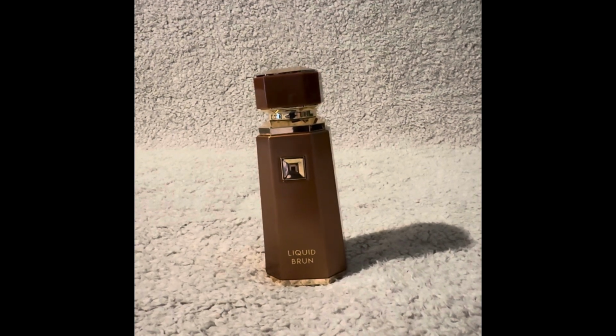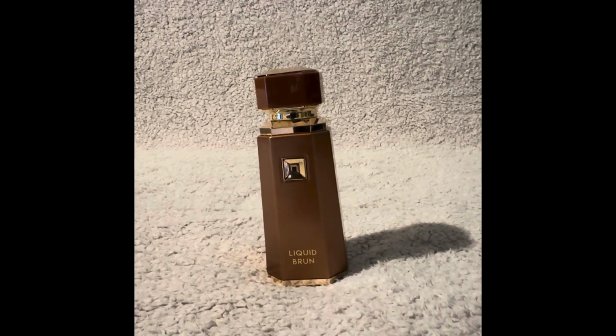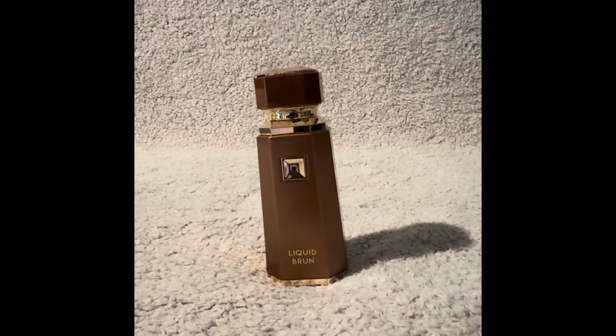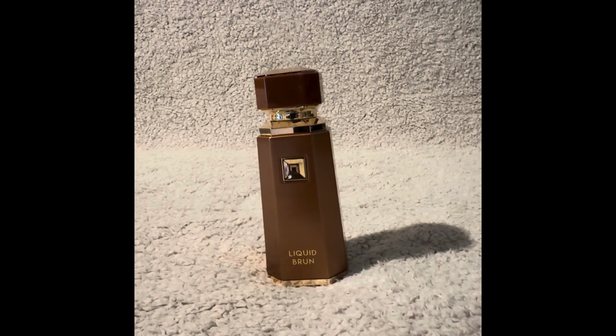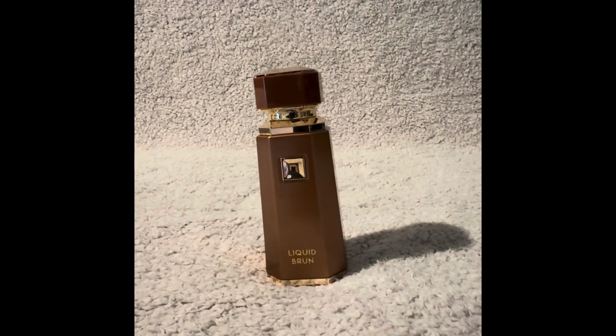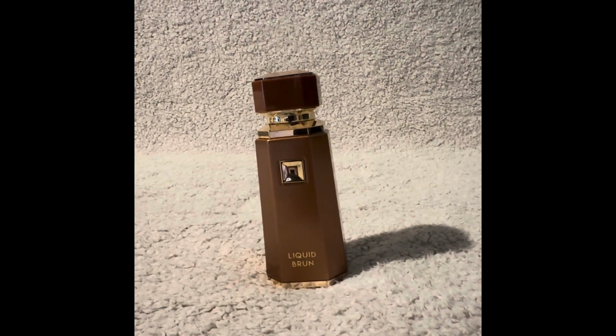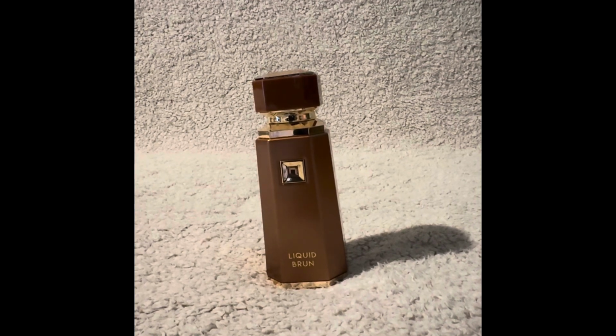The dry down is to die for, because in the dry down you get to actually smell what the fragrance is actually like, because in the initial 5-10 minutes it can be a bit different, and it can be a bit not unpleasing or anything like that, but it's a bit different than Altair, I believe. It's quite synthetic, and it's a bit alcoholish, probably because mine was made in February, so it's only 2 months old. Gotta let it macerate and everything.